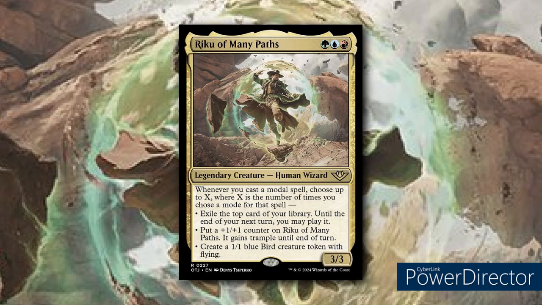Whenever you cast a modal spell, which we'll talk about in a minute, choose up to X, where X is the number of times you chose a mode for that spell. And then he's got three options for you. One, you can exile the top card of your library, and until the end of your next turn, you may play it. Two, you can put a +1/+1 counter on Riku of Many Paths, and it gains trample until end of turn. And three, you can create a 1/1 blue Bird creature token with flying.